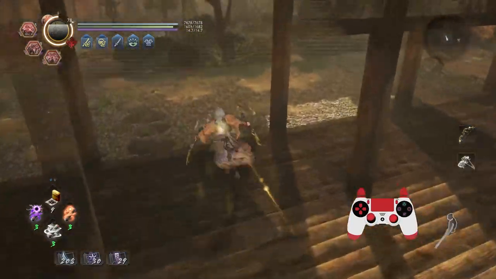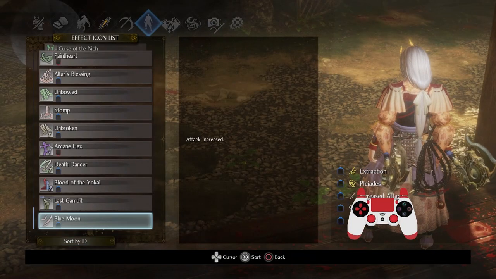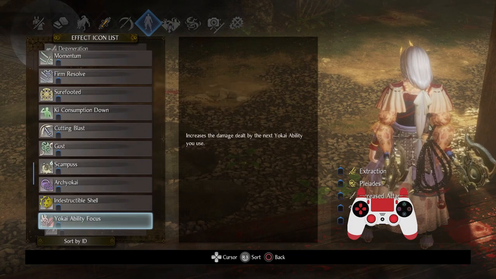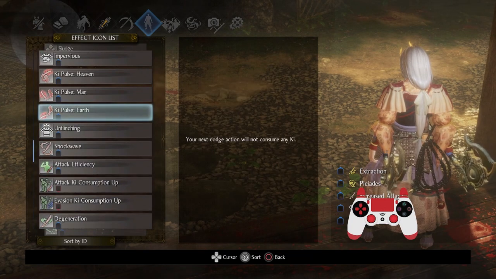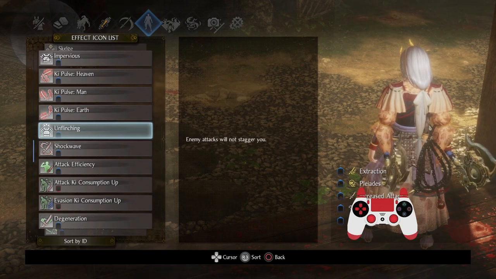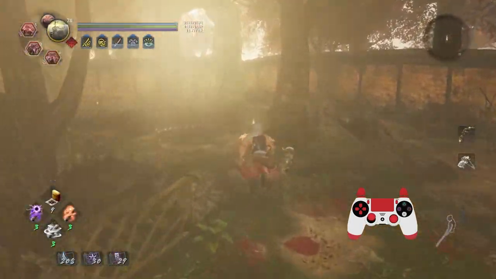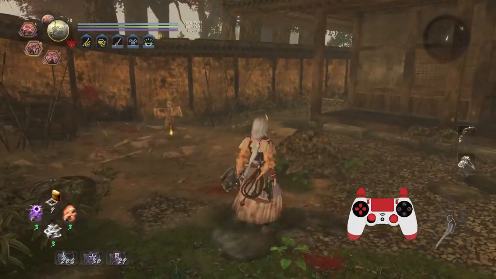Okay, so the unflinching status effect is as follows. Let me find it first. Not impervious. You're immune to elemental status ailments. Unflinching! Enemy attacks will not stagger you. Great! That's really good. So you have that extra benefit with Shin-Roku.